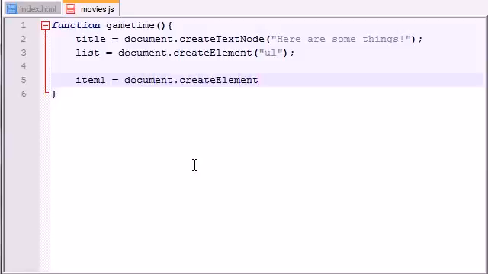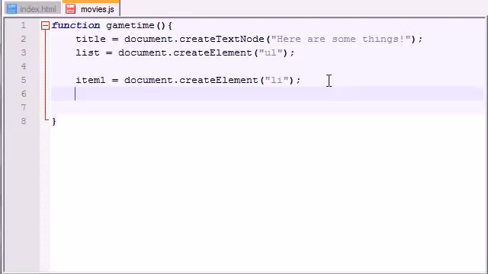document.createElement, because remember, whenever you create an unordered list, you have your unordered list tags, and then in between there, you have list item tags. So of course, anytime we want to add a new element to this, we put li. So what we did basically is we created an li to put inside our unordered list, an element to put inside another element. Simple enough.